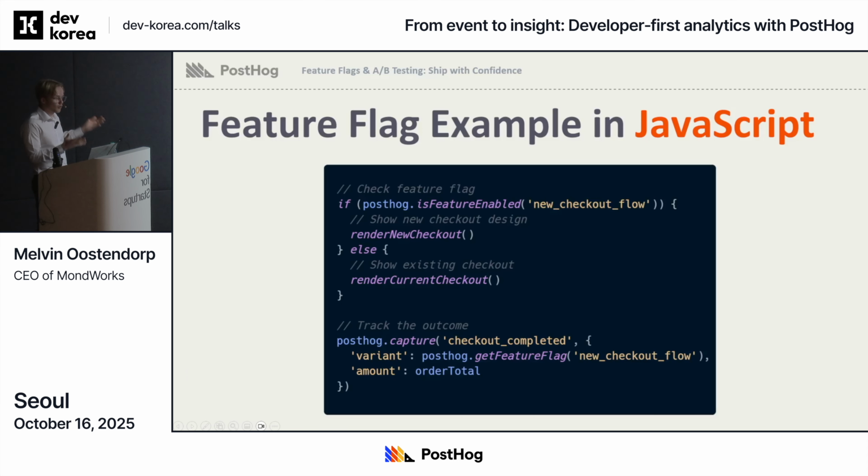So code-wise, how do we do that? Simply, just call PostHog.isFeatureEnabled with the name of your feature flag, and if it is enabled, you can render the new checkout flow. If not, render the old one. And once that user did the checkout, you can also provide a property as context, like the feature flag. Was it enabled or not? Then we can measure later on, hey, the new checkout flow really works. It's better than the old one.